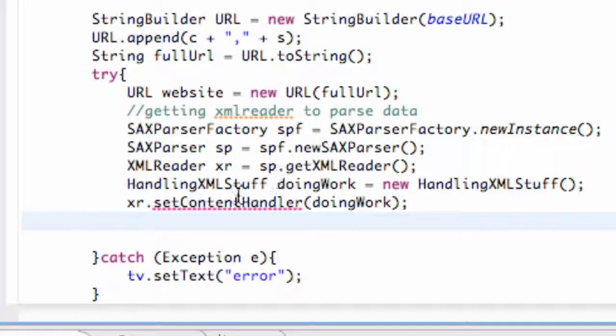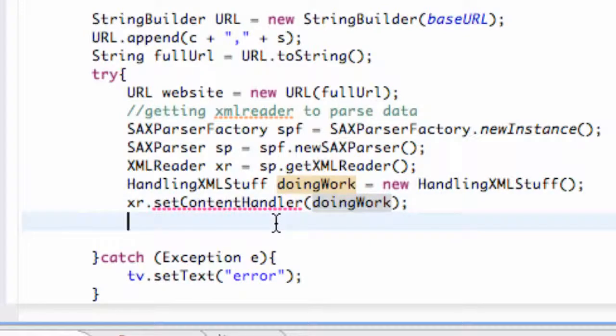But that's the method we use with this XML reader to look for the things that we actually want, or, you know, our city and temperature and all that stuff.